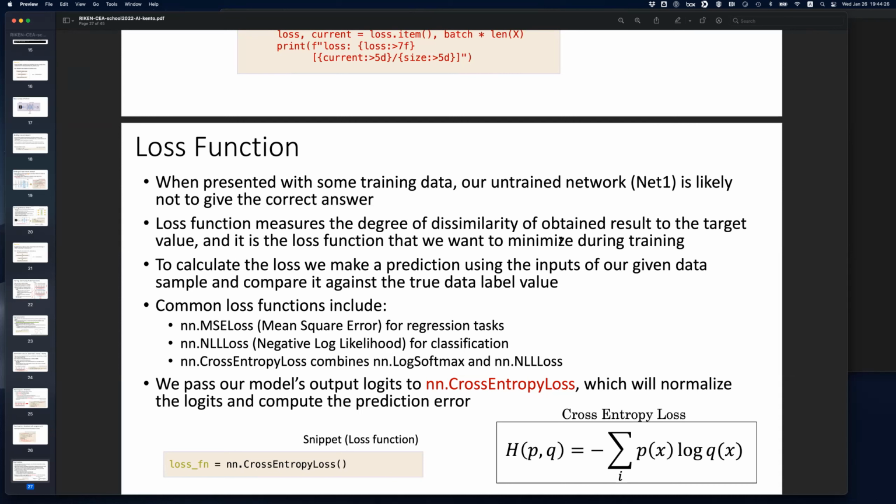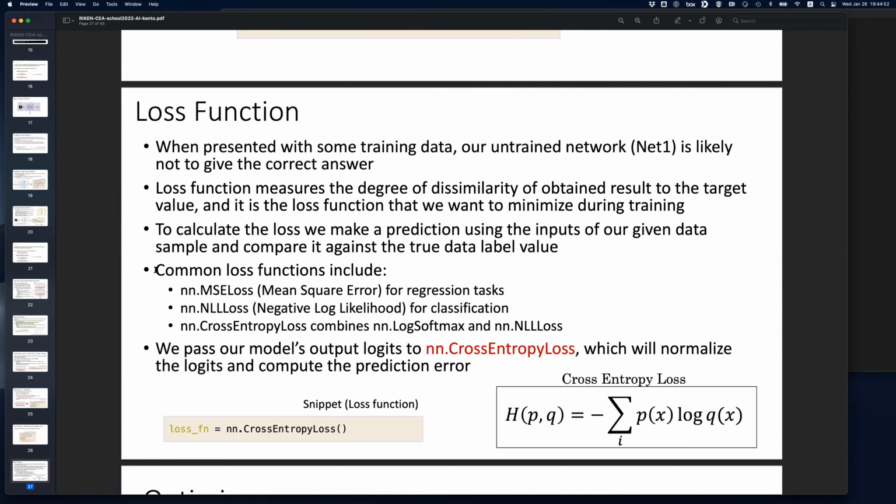By minimizing this delta value, you can get accurate results in the course of training. So to calculate the loss, we make a prediction using the input of our given data sample and compare it against the true data label value, as I explained.